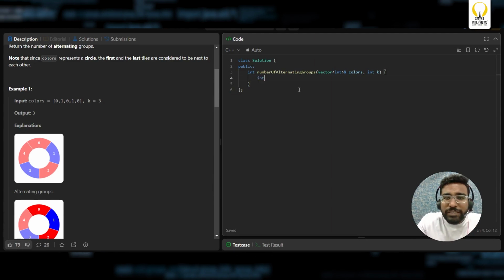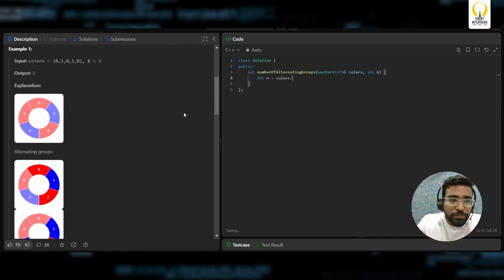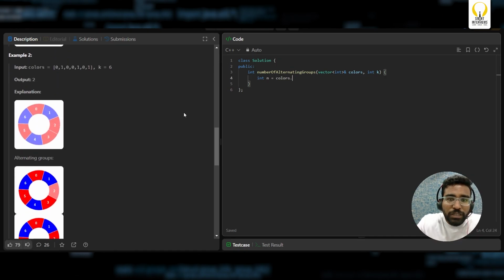So firstly, let's take the array size, colors dot size. Now let's take a DQ of type integer. Also, let's take some answer variable, or let's call it groups, for how many groups we are getting, and initialize it to 0.